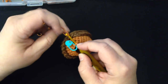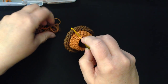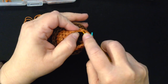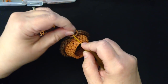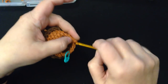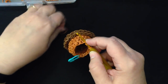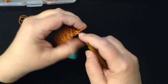So go through your first stitch, single crochet, move your stitch marker, single crochet, and now we do a decrease. Okay, you're going through both loops of your stitch, single crochet, and then decrease, single crochet, and decrease. This should take us down to 15 stitches.